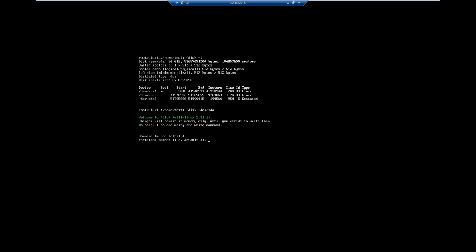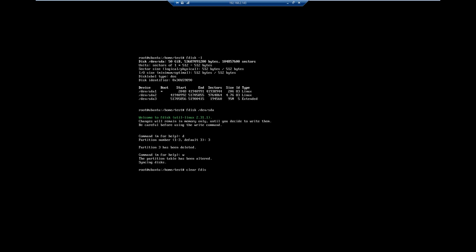Then it's going to ask me which partition number I would like to delete, 1, 2, or 3, right? And you definitely never want to delete 1, because 1 is where you have your asterisk here, which is where your main hard drive currently resides, your main OS. So never, ever, ever delete 1, because if you do, you'll delete your OS. So we're going to delete 3, all right? And you're going to notice partition 3 has been deleted. I'm going to write it. It's going to sync it to the disk.